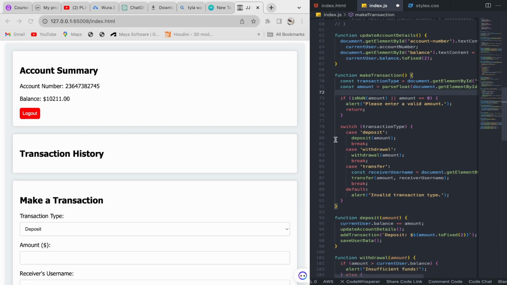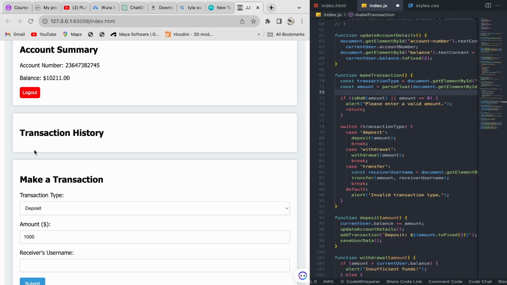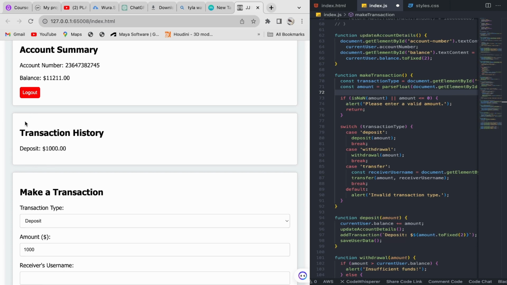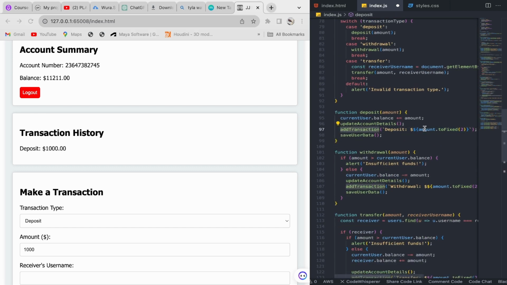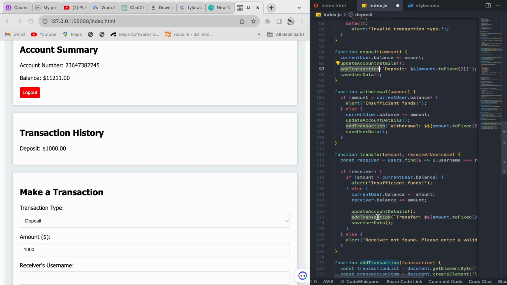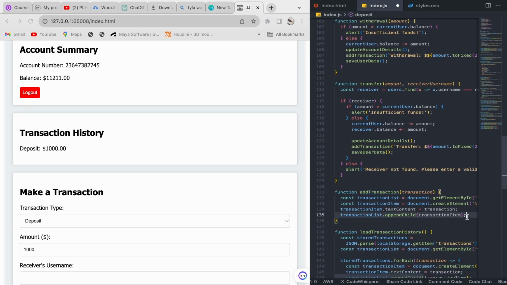Now I'm just going to make a deposit of 1,000, and once I click enter, notice our transaction history gets displayed. Bam. That is because we are calling this function add transaction, which makes this appear right in our UI, in the list.